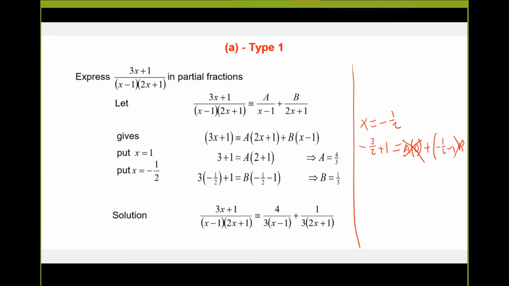Okay, you can solve these systems of equations using any method you want, but we'll solve for a and b. Once we've got a and b, we'll plug them in here for our constants. So b was 1/3. So if I have 1/3 divided by 2x plus 1, that 3 is on the bottom of the fraction, so I can put that down here. 1/3 times 1 over 2x plus 1. Same thing for a, 4/3 times 1 over x minus 1. Okay, any questions on what we did here?